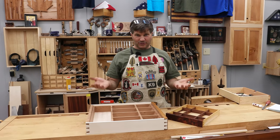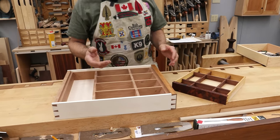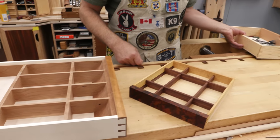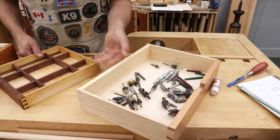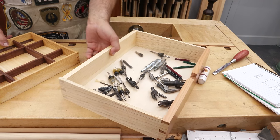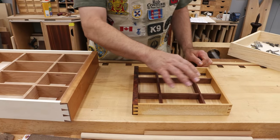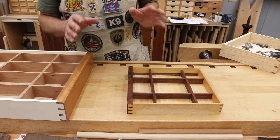Okay, so let's establish the why first. Why bother going through and doing all this work? And by the way, in some cases, it takes as much time to build the interior as it does to do the drawer. But here's typical. Now, I took this out of a cabinet that I just built over from my drill press, and there's what you find. So there's a half a dozen different items in there. They're scattered all over. And of course, when you open the drawer, they all slide forward or back. Take the time to build something like this and everything is sectioned off and you can put in as many compartments as you want. It makes it so much easier.